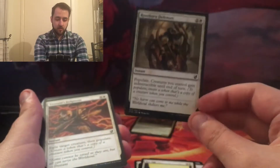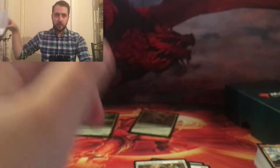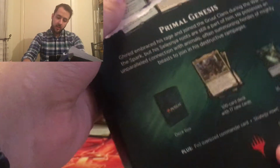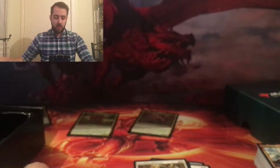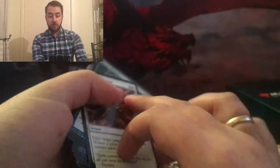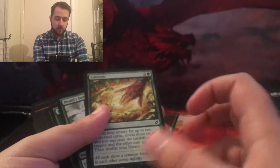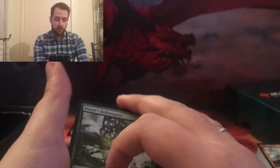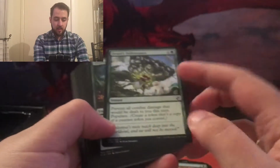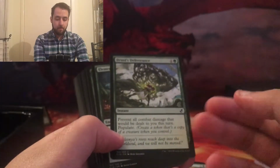And some interesting ones in here. Now it does say on the back of the box, which I will grab and have completely shredded, as you can kind of see. Whoopsie. It does say that I think it comes with 17 brand new cards. So it's going to be quite interesting to see what they are and try and work them out, and hopefully some of those will be quite handy. I'm liking the ratio so far. There's a few sort of uncommons to commons, and that's nice. Cultivate's quite a handy card. That'll be really good for me getting out all those lands to help me bring out my big Eldrazi, and then obviously the Populate on there, which is great.